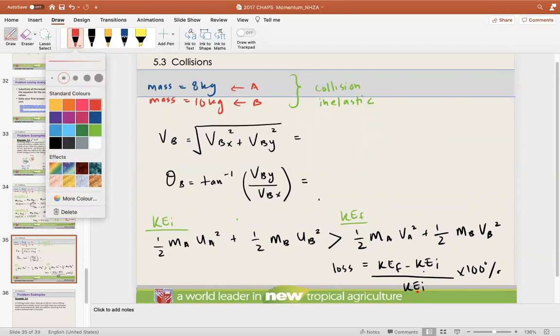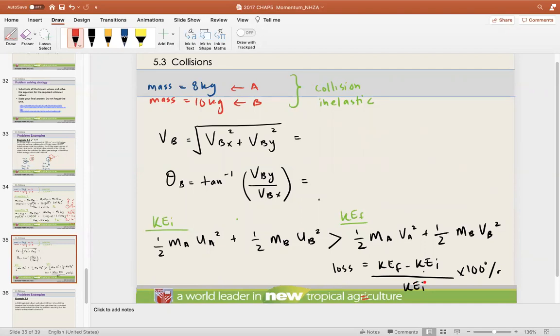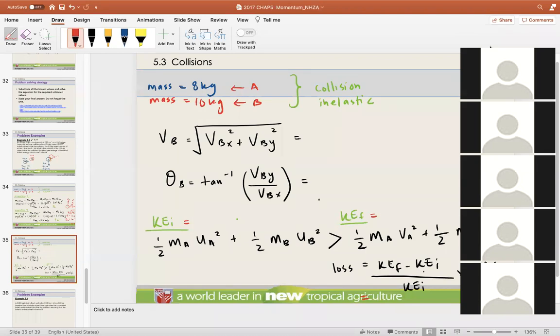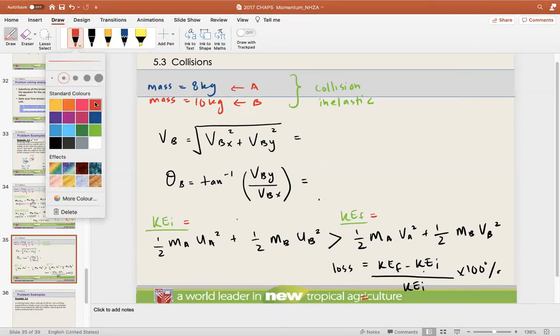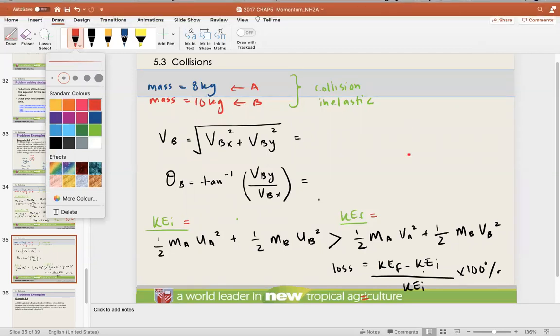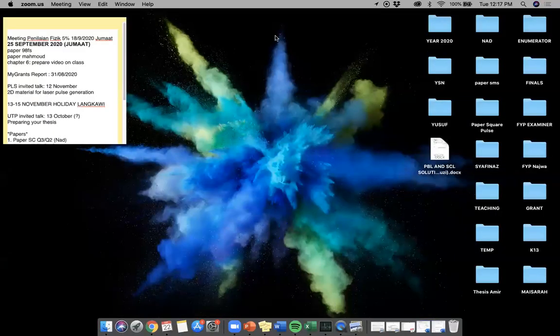So what is the answer? It's difficult without a calculator. Nobody wants to give me one. Does anyone know the answer? Aduh, so much to calculate. KE initial, KE final. Who can I ask? Ask Shura. Can Shura find KE initial? Can Adam Daniel find KE final for me, please? Shura and Adam Daniel. Okay, thank you. It closed already. What am I doing? Okay.